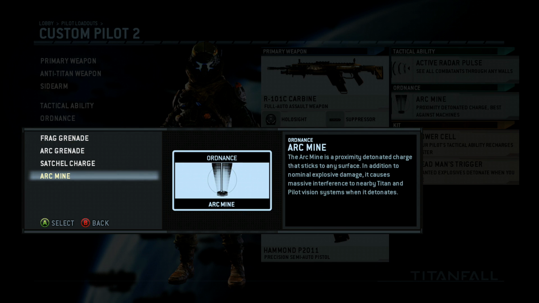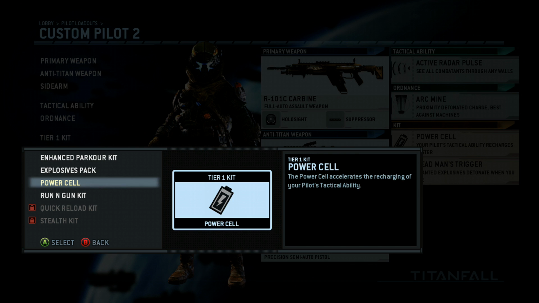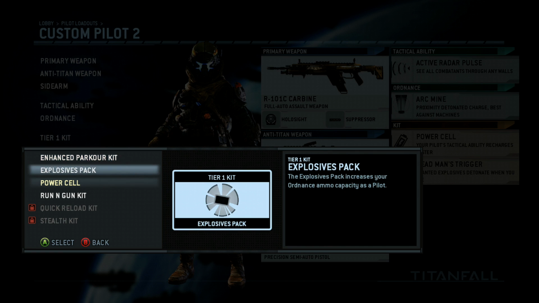So I throw those in the highly trafficked areas, and it racks me up a bunch of points, assists, or whatever I need. And so yeah, that's just my preference. Next, these are like special abilities or perks in Call of Duty terms. Enhanced Parkour Kit lets you run faster, hang on walls longer.